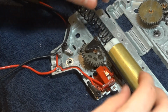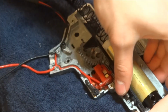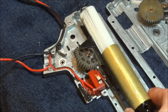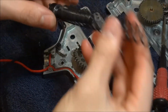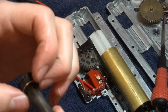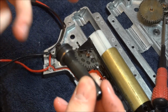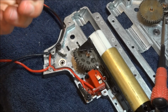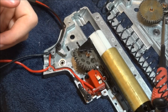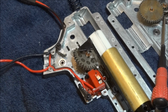There's the trigger. Go ahead and take out the cylinder assembly. Okay, so the spring guide is metal. It comes with some sort of plastic metal washer mix, which is a little strange, but I've seen bearing spring guides in GMPs. This appears to be an M110 equivalent spring for the low FPS.